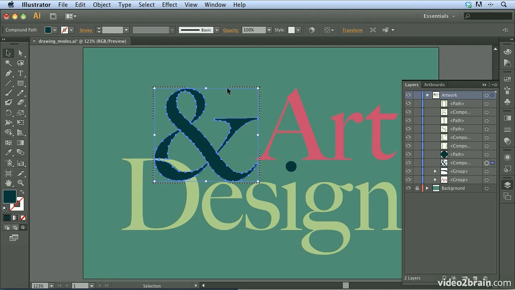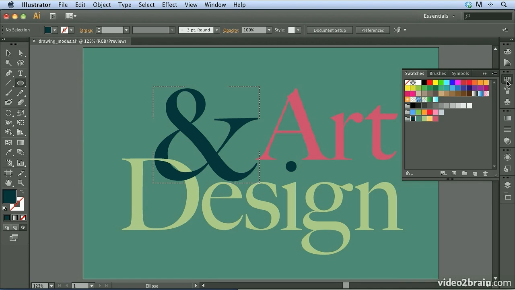And this ampersand now has these corner markers around it, indicating that Draw Inside has been enabled on that shape.